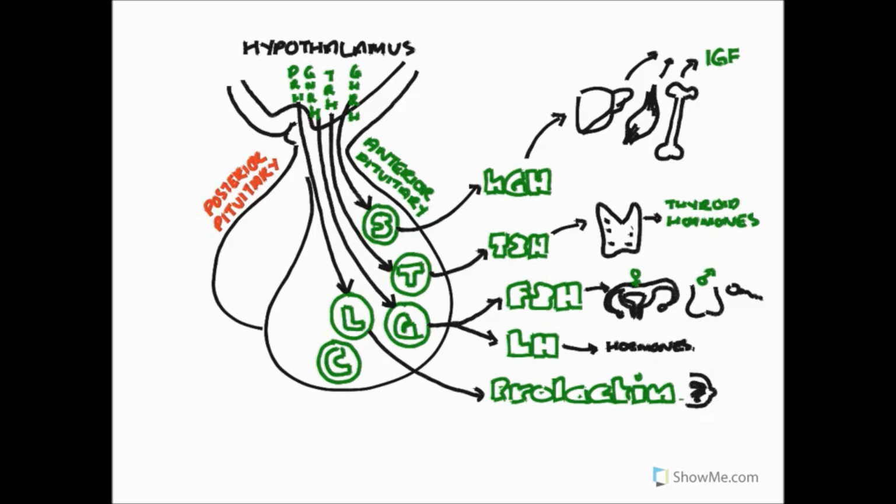Right, so where are we? We've gone through 4. We've got one more cell type to talk about, and this is the corticotroph, which is stimulated by corticotrophic releasing hormone, causing that gland to produce 2 hormones again. Firstly, ACTH, which stands for adrenocorticotrophic hormone, and this stimulates the adrenal cortex.